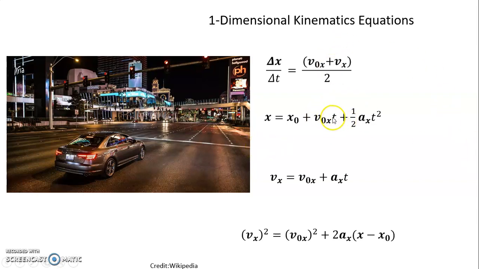t is the time. And so we could calculate the position of the object at any time that we choose. So we could fill in x naught and v naught x and ax. And then we could do this equation a hundred times. We could find out where the object was after one second, so we put in one second there and one second there. Calculate. We could do it at two seconds, three seconds, a hundred seconds, a thousand seconds, whatever we want to do. We can apply that at any time t. Same thing here. We can calculate the velocity at any time t. Or we can solve any of these equations algebraically and solve for other things other than what they're solved for here. This final equation doesn't have time in it. So sometimes you'll get to a situation where you don't have the time and you don't need to calculate the time. And that equation can be quite useful for those situations.